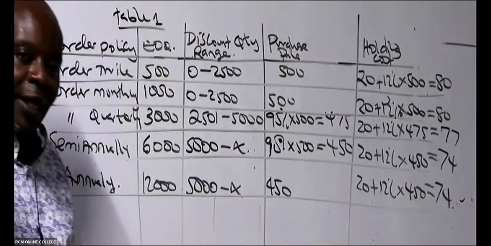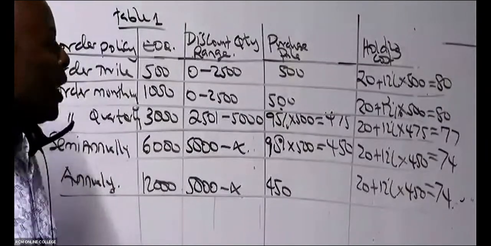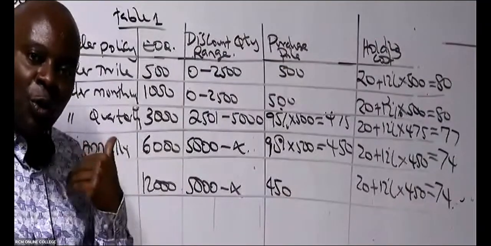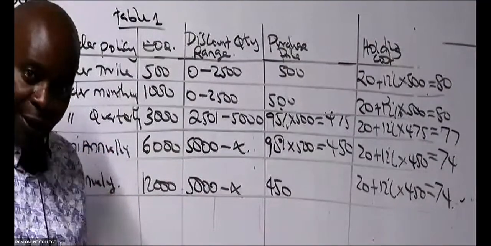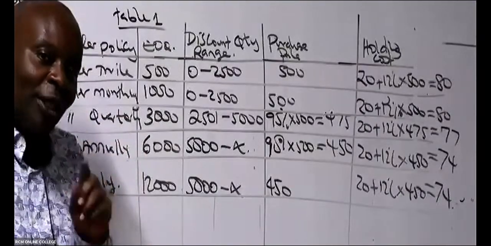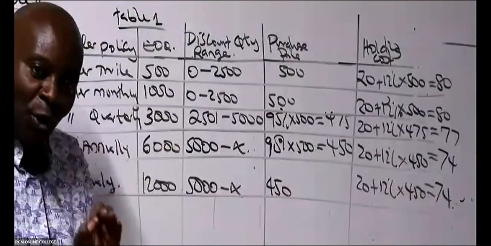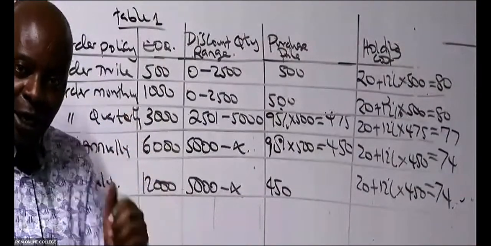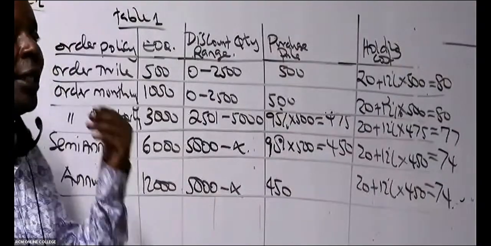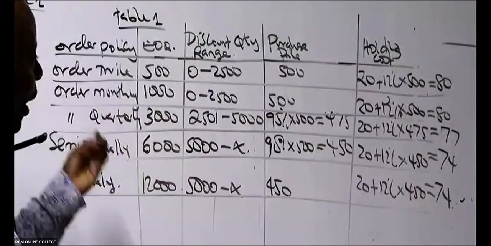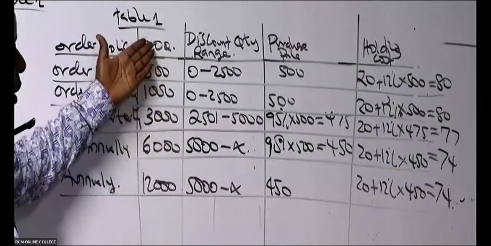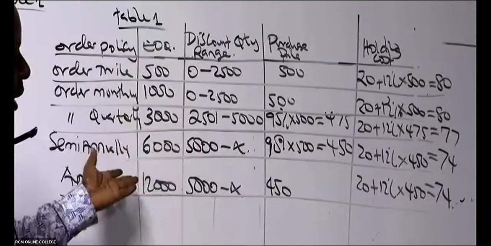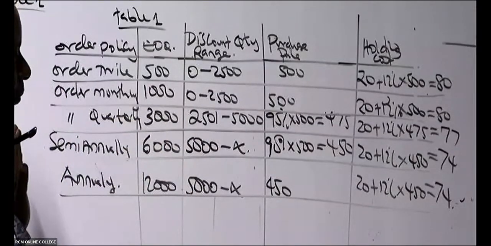You see, in the first question that I did, we were only given these quantity ranges. The EOQs weren't provided to us. But in this question, the examiner wanted to twist students because he knows you normally teach the first kind of question that we did here. So they went ahead and gave us the procured quantity. You can see all these are real quantities because they are within the classes here. So don't compute EOQ again.